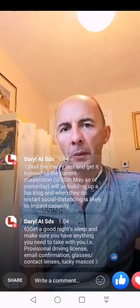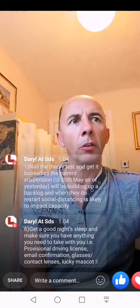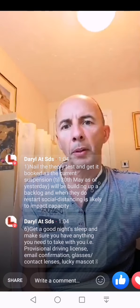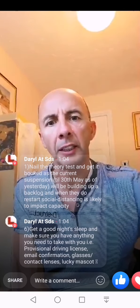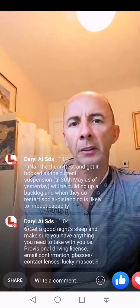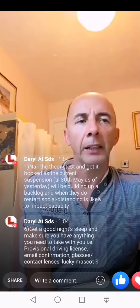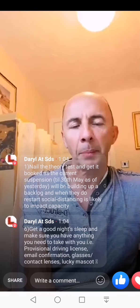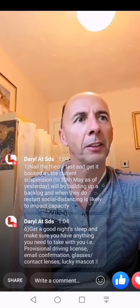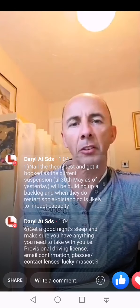Remember, use your driver aids, wipers, demisters if you need them, and also remember to put them on during the driving test itself if you need them. Don't drive along in the rain without the wipers on. If you need them, get them switched on, and also switch them off too. There's nothing worse than driving along with a set of wipers squeaking along a dry windscreen. Drives me nuts. Drive on when you're ready. Remember, it's not a race.